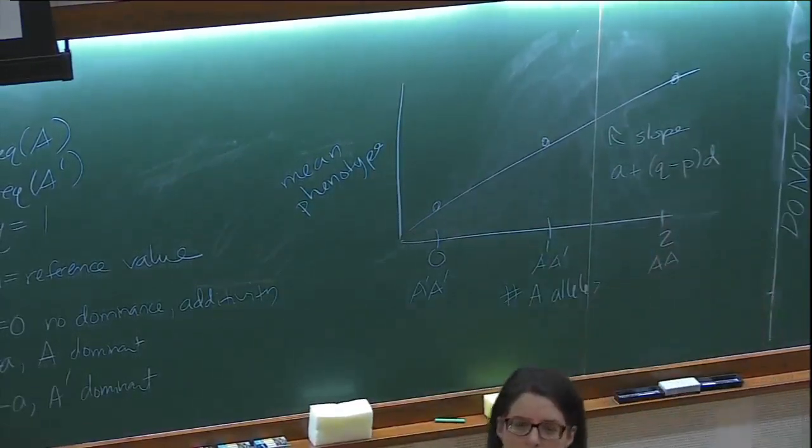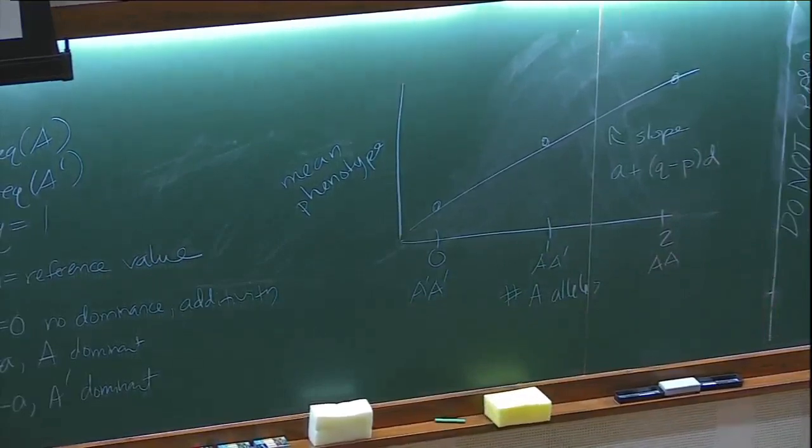So why is that important? It's important because if there was no relationship between the number of A alleles and the phenotype, then it doesn't matter how much selection we apply on this phenotype, we're not going to change the frequencies of these alleles. It's only if there's a relationship between the frequencies of the alleles, and the number of A alleles is a proxy, obviously, for that, and phenotype. So we knew those to be true.